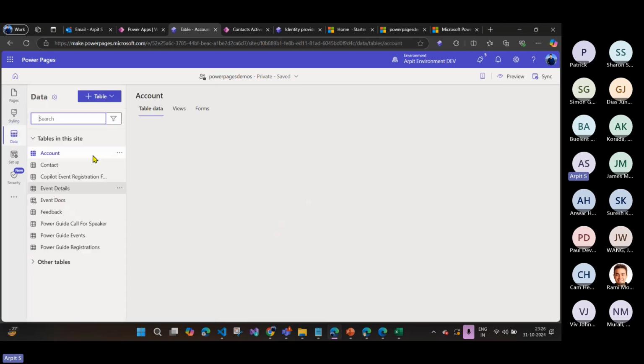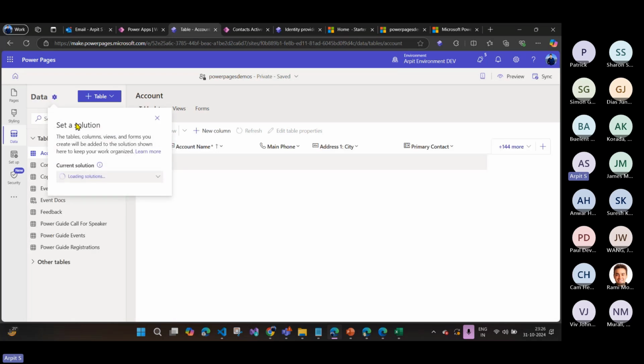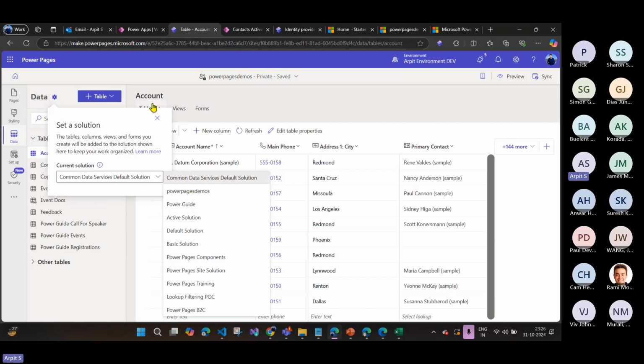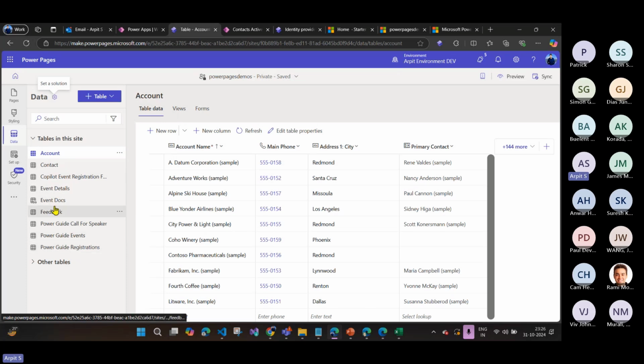Under Data, you get all the tables and the solution list as well. You can see all the solutions and all the tables from here. So you don't need to switch to Solutions in order to create the tables or the relationships. This is the data model I was talking about. Whatever data model you have to set up, you can do it within the Design Studio itself.